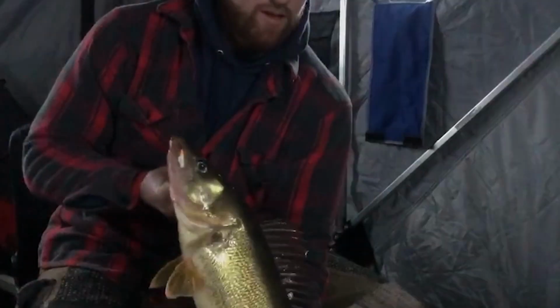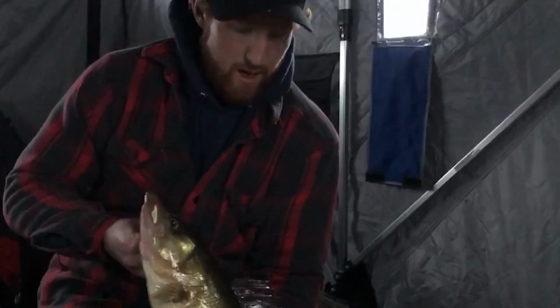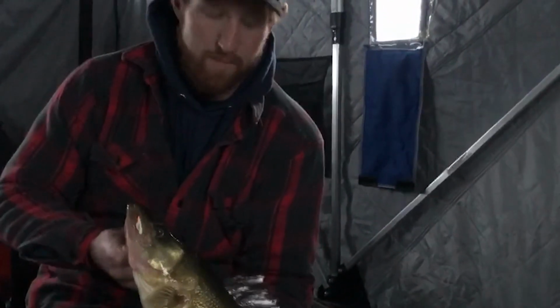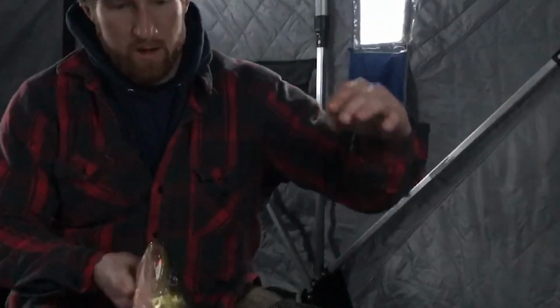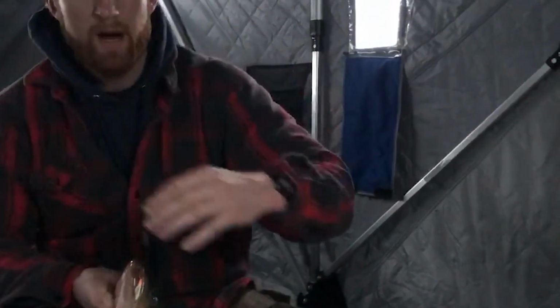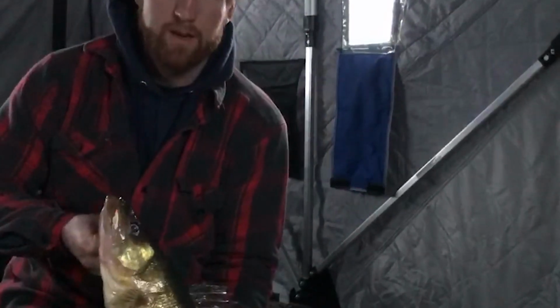So that fish we saw coming in came at the dead stick, and I was jigging and he came. I raised him up and we saw him swimming on the bottom. Ran out the Livescope, he was swimming on the bottom. I brought him up, we saw him bite, and there he is. Oh, he's coming at you.